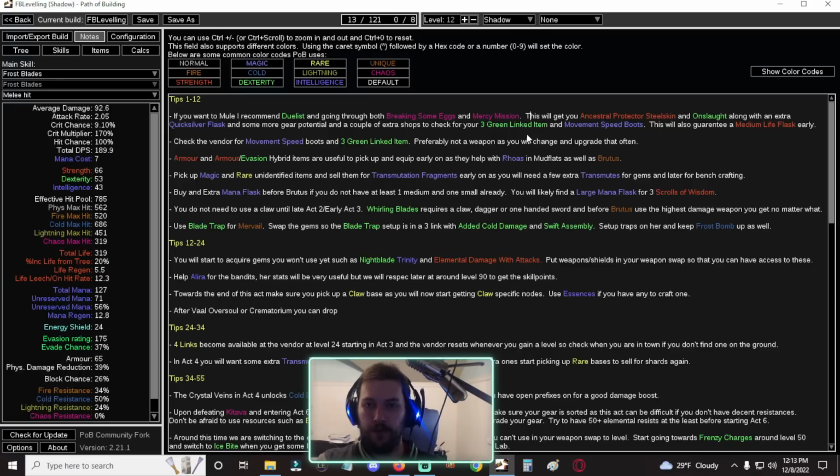So that will give you 2 extra chances at the 3-linked green item that you're going to need, and move speed boots. And also you can sell 3 of the small life flasks you'll get, the 2 that you'll get on the Shadow and the 2 that you'll get on Duelist. 3 out of those 4 to guarantee a medium life flask and at least 2 small mana flasks as well, because we do a lot of spamming mana flasks in the beginning because, well, a lot of skill spamming going on and we don't have a lot of regen or any leech yet.